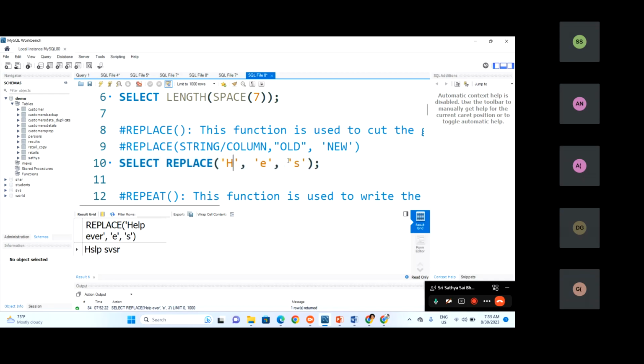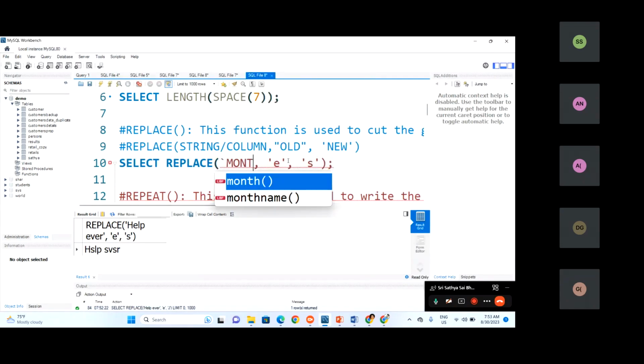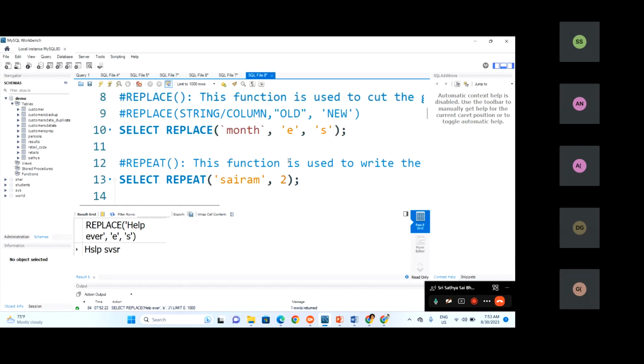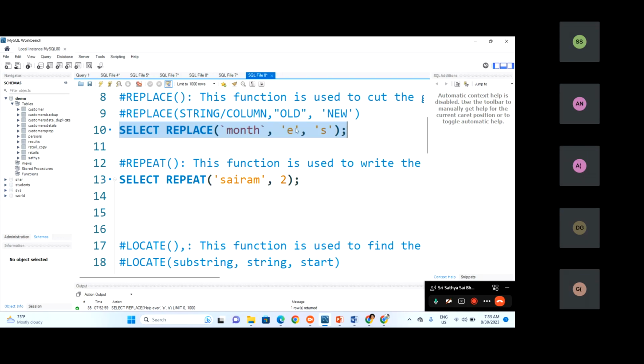And we'll see the column. We'll pass one column here. Just a second, guys.